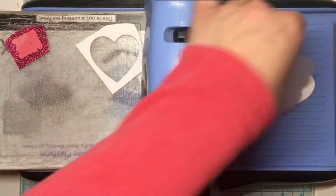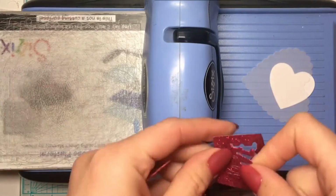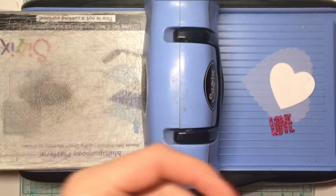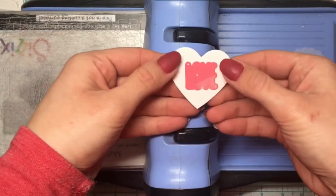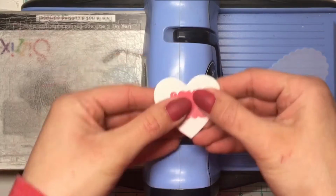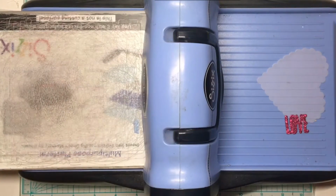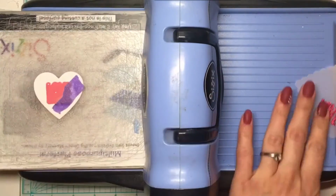So after I've finished running all those through, I use that same love die and place that on that white heart that I have cut out. And I'm trying to center that as best as I can, and I'll use some purple tape to hold that down while I run it through my big kick machine. I will be doing a die cut inlay with that pink glitter cardstock.